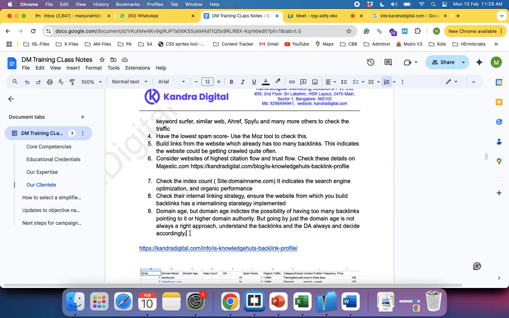Correct? So people have an assumption that if the domain age is very high, if the domain has been in use for the last 20 years, building a link from such a domain is very good. The fact is, it may not be. They might have never implemented any kind of SEO or any activities on their domain. It's just launched and they are not publishing content, they are not building backlinks, it's not effectively getting crawled, correct? And there is no guarantee that this domain will contribute well for your domain as well.